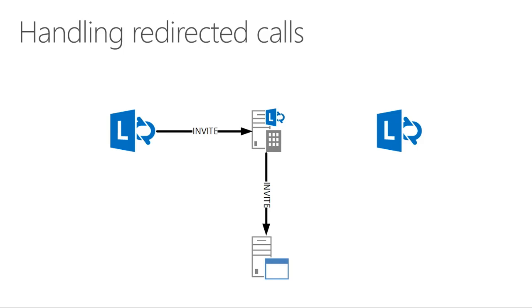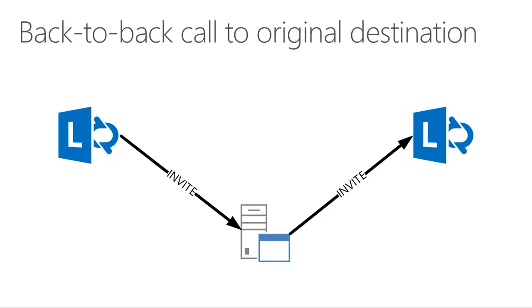When you deploy an SPL script on the front-end server, what you can tell that script to do is to take the call that comes from one of the Lync clients in your environment, and instead of sending it to the actual destination of the call, send it to your UCMA application. And at that point, you can do a number of different things with it. Your UCMA application could just answer the call and play a message saying you can't reach that other person right now, or you need to enter a billing code or something like that. Or you can actually try to get the call through to the original destination, but maintain some control over it.